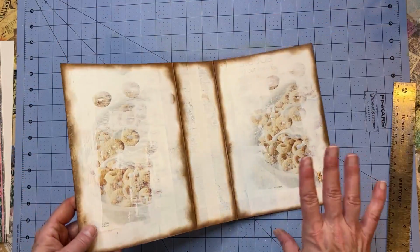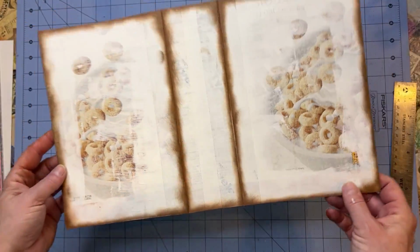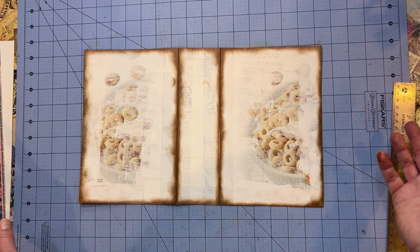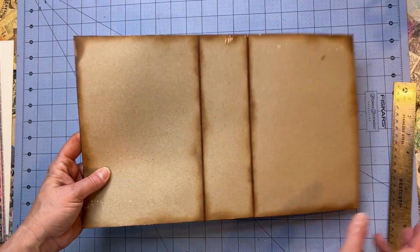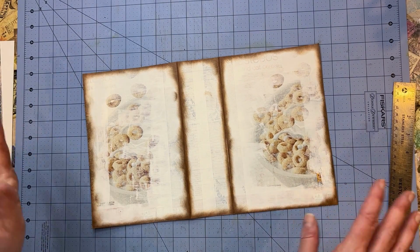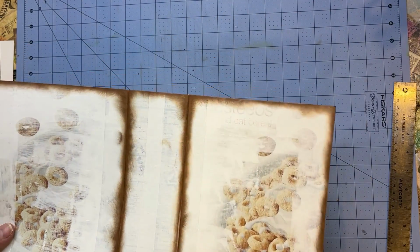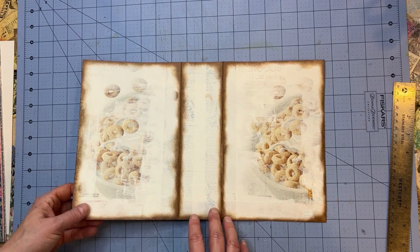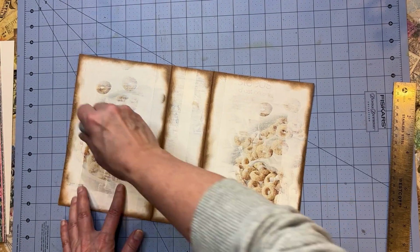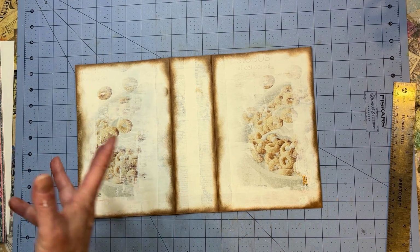Okay, so I dried it off and I did a couple of coats, and then I went ahead and inked it because you don't need to watch me ink. First I went around with Vintage Photo, but it was fine on this side. So this is Vintage Photo, but on this side it was too light and I didn't like the quality of the color. I don't know how to explain it. So I went in with Ground Espresso oxide and I like that better. Okay. So it held up, and I can always go back in there if I need to add a little more. It's fine. And now I have very inky hands.